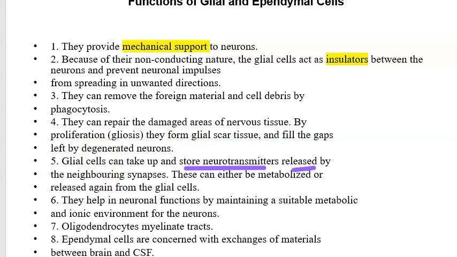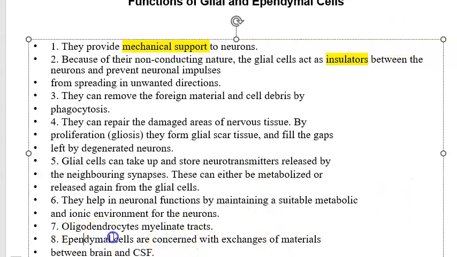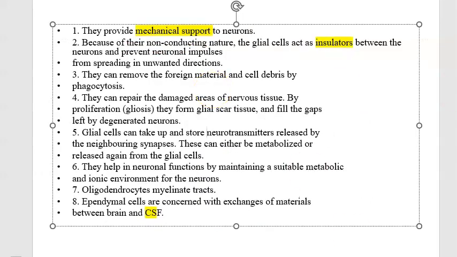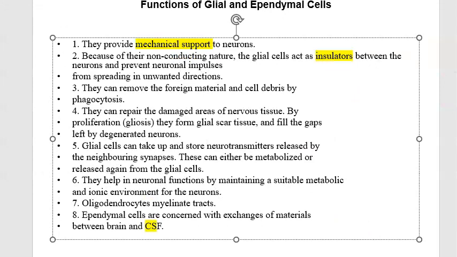Then they maintain the environment, which we told you about, the satellite cells. Then myelination by oligodendrocytes. Then ependymal cells: all CSF activity. So this is the neuroglia that you have to write for the exam. Don't write so much. It's just for 3 marks. You have to finish writing in 3 minutes, just the words, examples, and the functions.